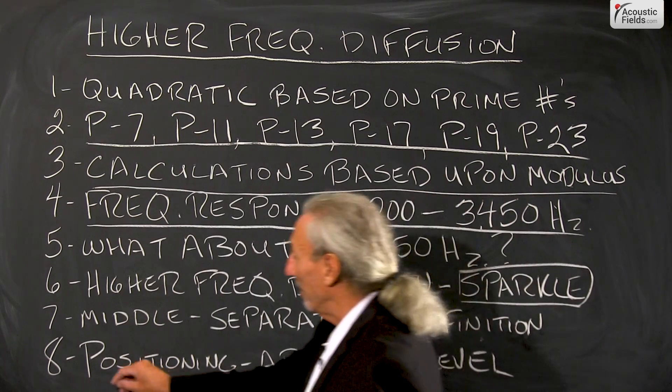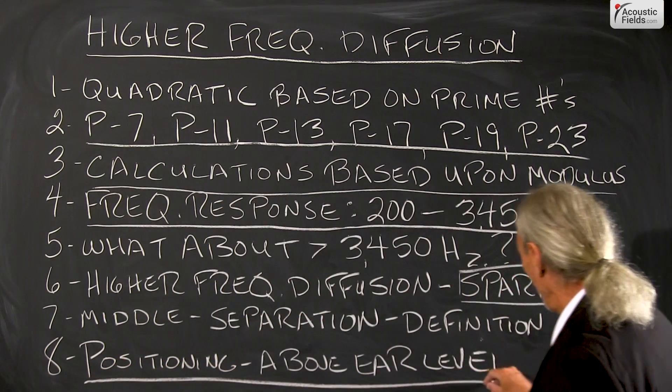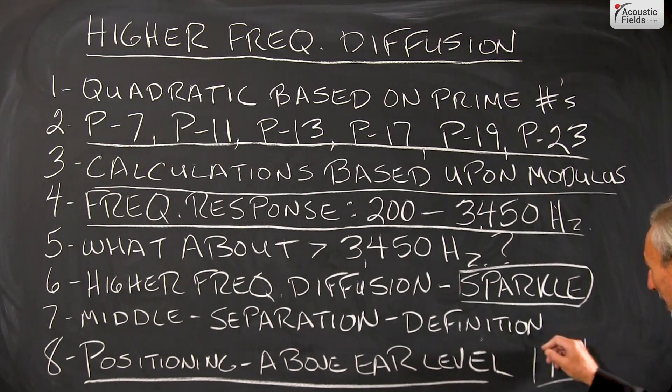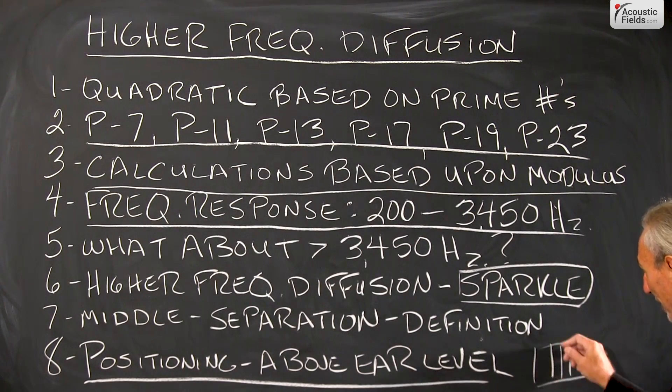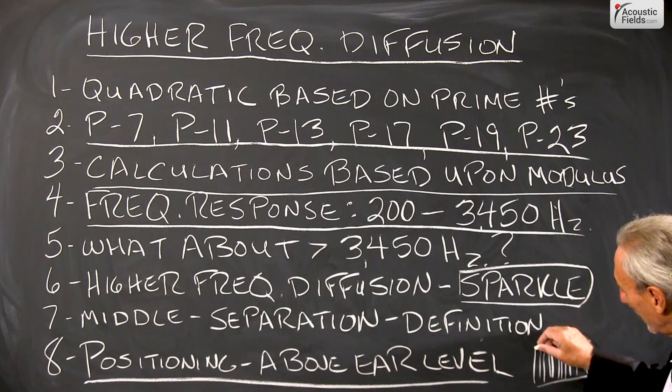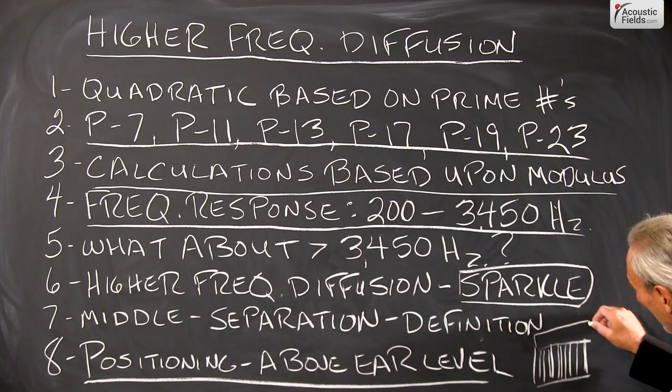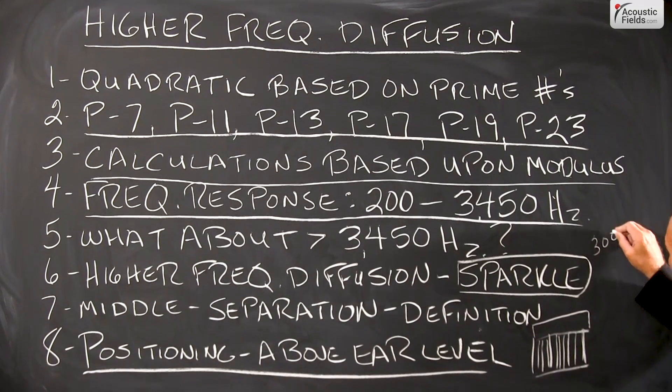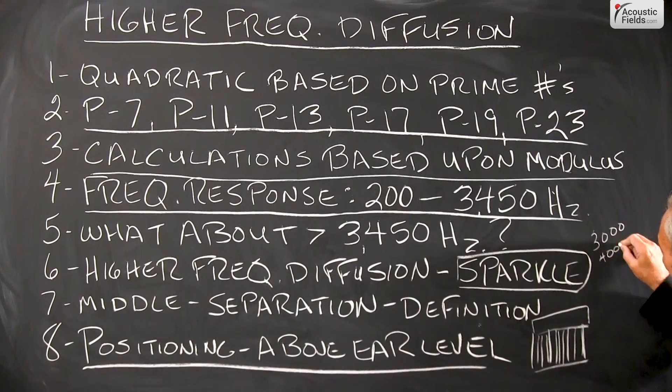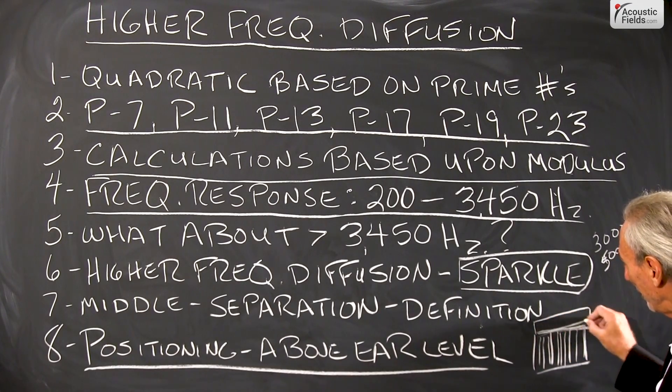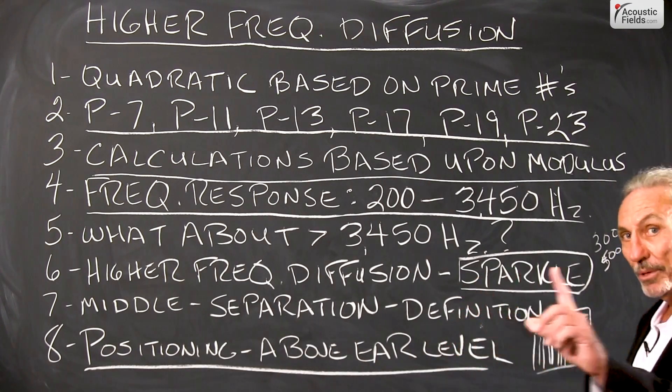And if you take them and you position, you have a whole battery of vertical diffusers across the wall. And then you take a mini diffuser that can have a frequency response of let's say 3000 to 4000 or even higher and you position that above the vertical array all around the room.